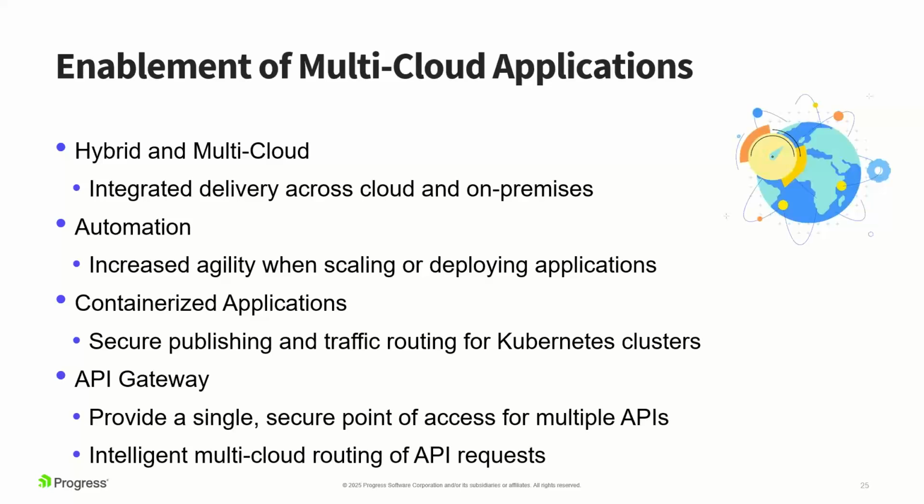We can also use the containerized applications perspective. So we have a Kubernetes play here for any customer that's using that containerization method where they may want to secure and publish component parts of those applications, and it may be that you have web applications that are in their entirety individual components, but then being published to the outside world in that containerized form. It just looks like a single application. So the load balancer can be used to help manifest some good posture there in terms of availability.